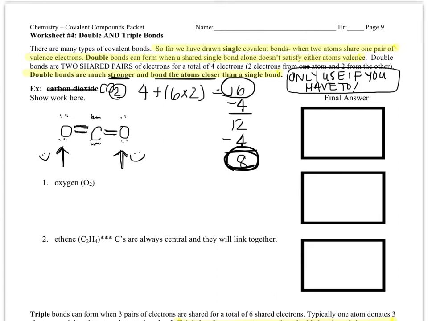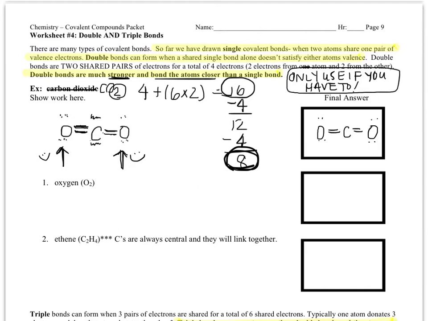They're all happy. So I'm going to redraw this because it got a little messy. There are my double bonds, right? Each bond counts for 2 electrons. And then this has 2 and 2, and this has 2 and 2. And there's my final drawing. Okay? So, this is what you're going to be doing.